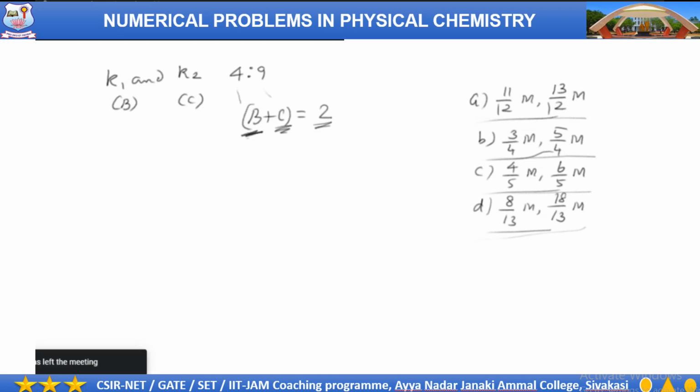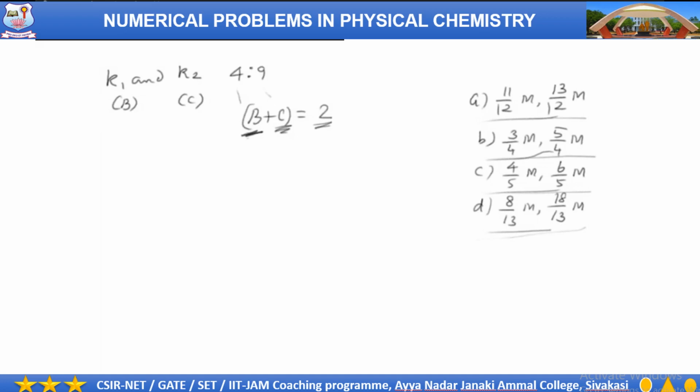Well, let us try our luck. Here always 4:9, it is always given lower for B than C. Therefore, the luck is not working now. So the sum of this, whether you get the 2 molar, in all cases it's found to be 2 molar, is it not? Therefore, that luck is also not working now. Therefore, you have to go by the calculation. How to work out this calculation?